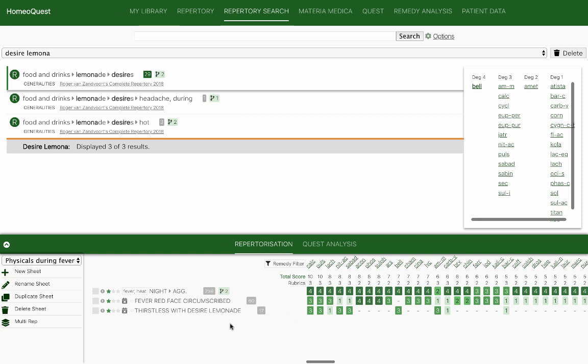All right. So this is what crossing is all about. Crossing is being able to create new concomitant rubrics. Sometimes those rubrics might be too small, or they might just not be present in your repertories, but now you can create them and represent them as a part of your totality.